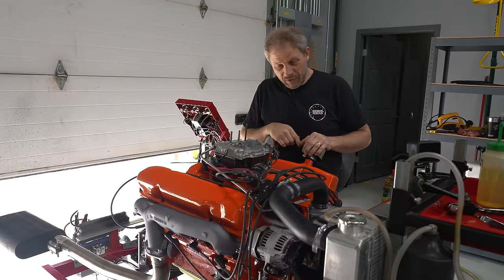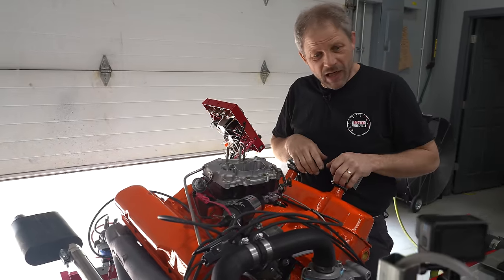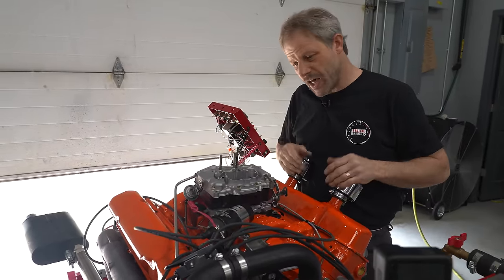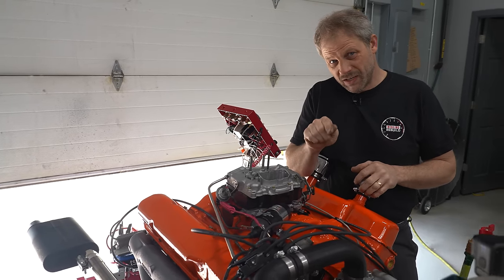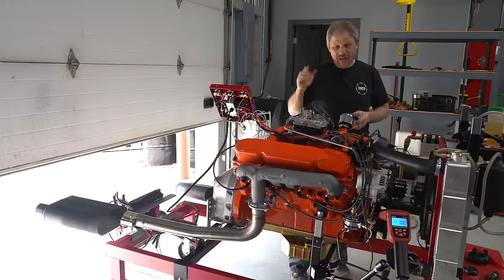We've got fuel to it. I have water in it, and it's staying in. That's always a plus. And we're connected. I've already spun the starter, so I know I have that. I've done everything I can do to check the distributor, make sure that's in the right spot. So with that, I'm ready to hit the key, break the engine in.